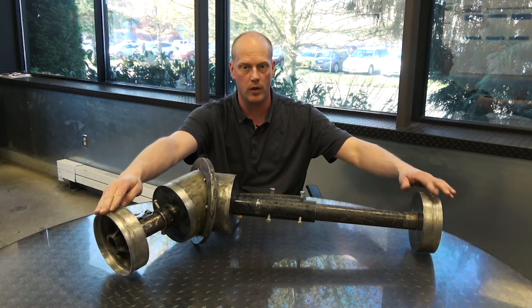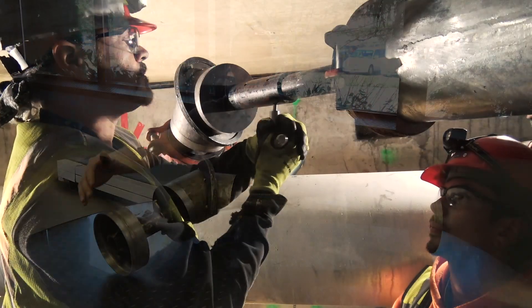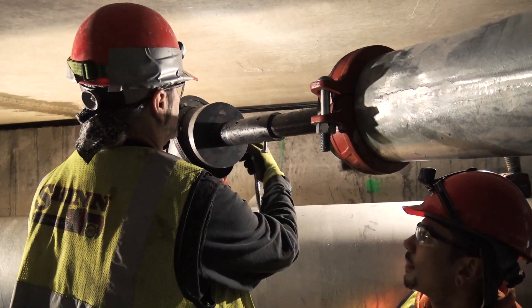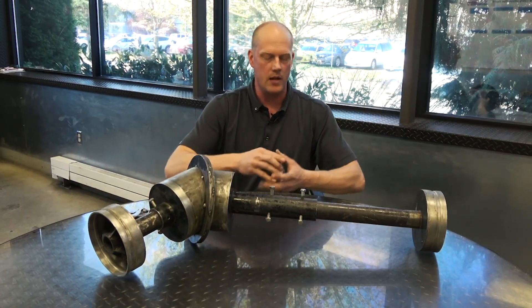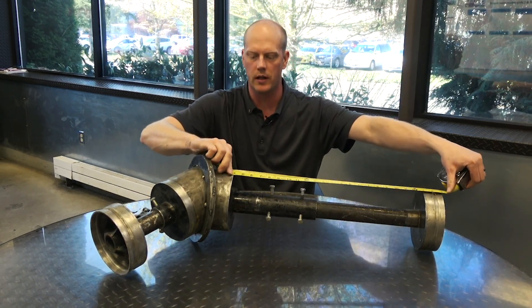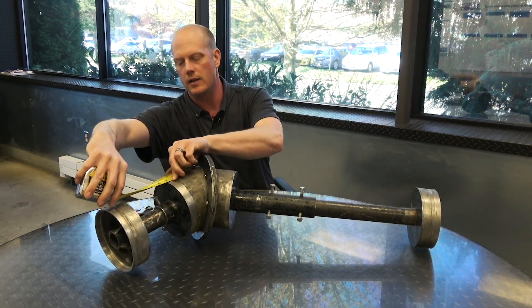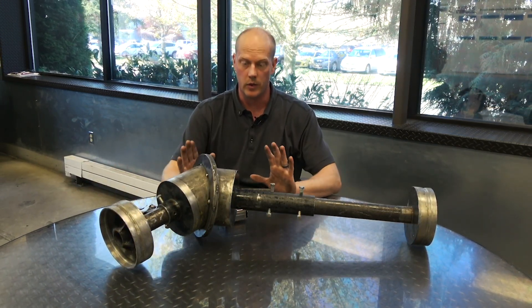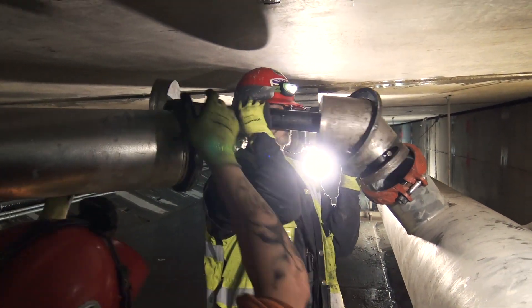Once we get it set, we tie it in to our tie-in point and our main, set this joint with a jam nut, set these jam nuts. It allows us to pull it out, set it on our jig in the tunnel, and we can measure. We burn four inches here to our end and get a dimension there. Do the same thing on this side — burn four inches to the end and get a dimension. Put a protractor on it, we get our degree. Once we have those three things, we have everything we need to be able to build this part.